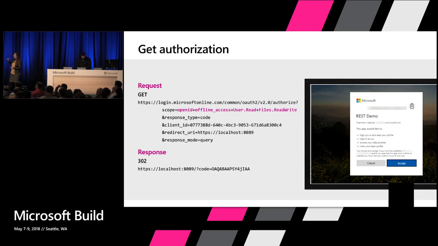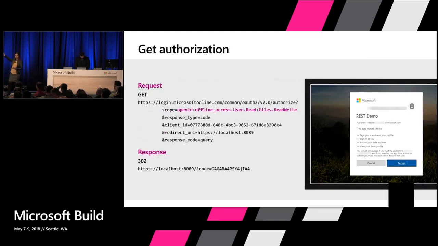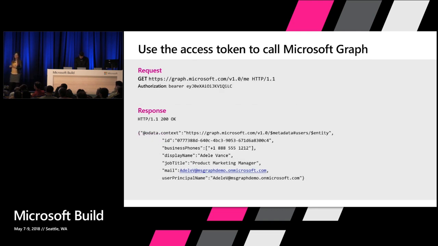And the last two are access to specific resources in the Graph. So User.Read, which is going to allow me to read the user profile for that user, and then Files.ReadWrite, which is going to allow me to read and write information through the user's files. The user is going to see a consent UI that is going to specifically express what are the things that the application was asking for. And then, after the user consents, I'm going to be able to go to the token endpoint to get an access token. And with that access token, I can make a call to the Graph. The access token is valid for an hour. If I requested a refresh token, I will be able to go back to the authorization server and get back a new access token.